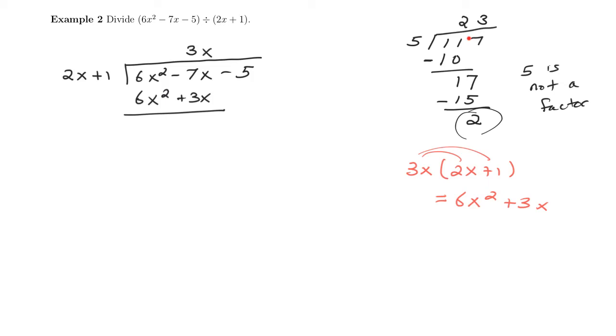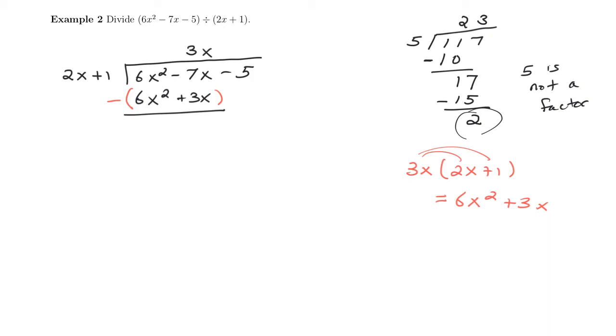I looked at the 11, I could get to 10 by multiplying by 2, that's the closest that I could go without going over, and then I subtract whatever I put here. So that's what we haven't done. I have to subtract this 6x squared plus 3x. And this is where you have to be a little bit careful. When you subtract, as we've seen before, a polynomial, both of the terms become negative in this case.